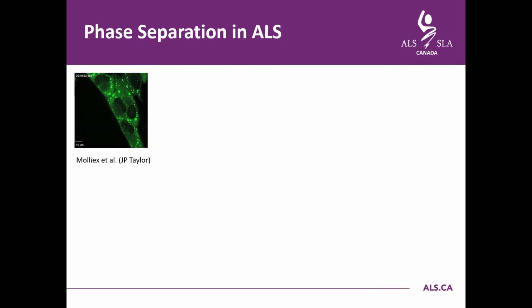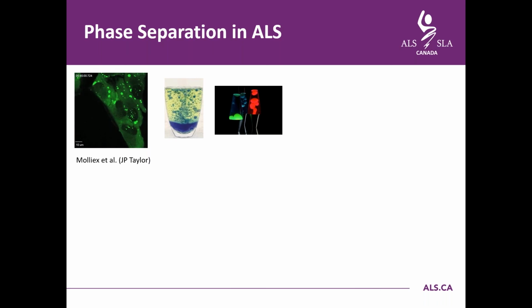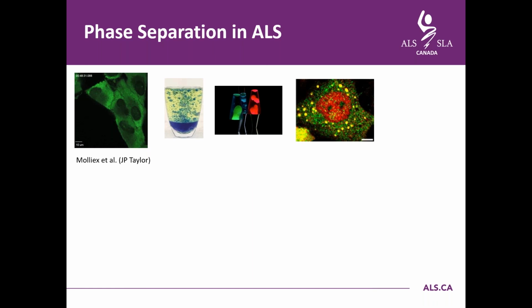So this is an example of that happening. However, what you can see there is these do kind of look like liquid droplets, and it turns out that they actually are. And so there's a phenomenon called liquid-liquid phase separation, which wasn't really known in biology until the recent, even less than a decade ago. And it's almost like an oil and water reaction or a lava lamp, where the RNA and the RNA binding proteins form these sort of liquid droplets that can then dissociate or disassemble back into the normal situation after the stress is gone. However, as I said before when I was speaking about Dr. Lecuyer's work, when the RNA binding proteins hug the RNA in ALS, they tend to actually get stuck there.